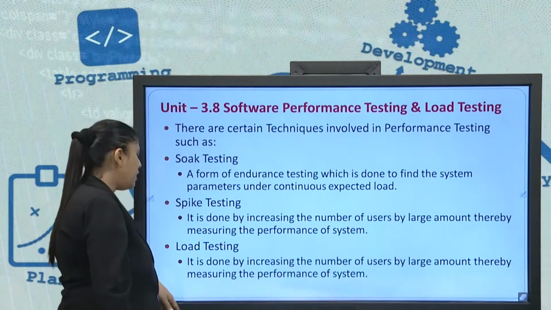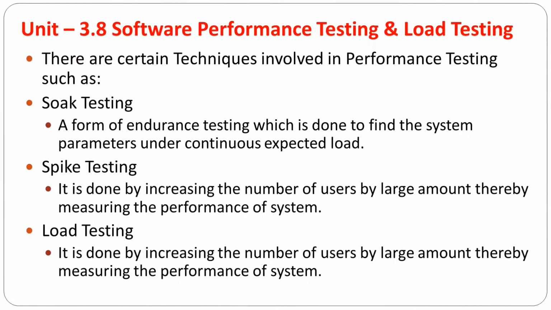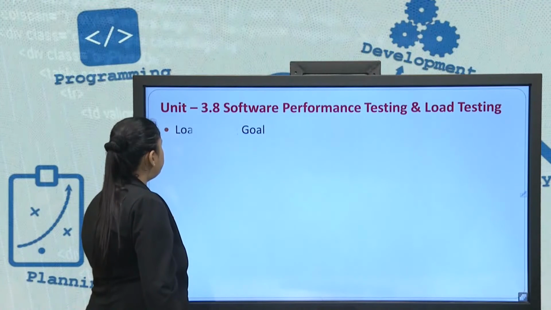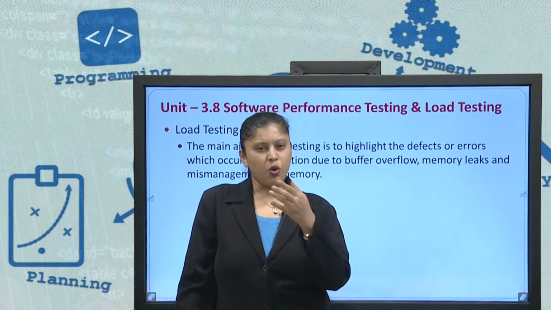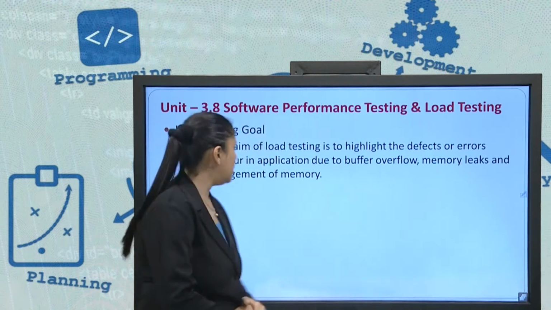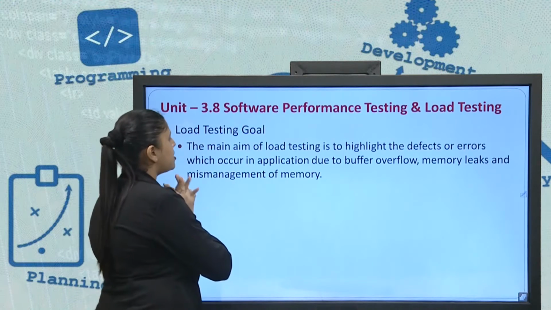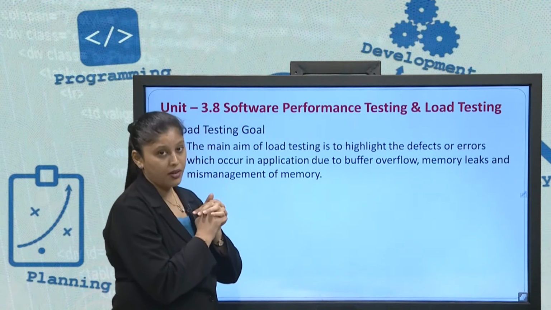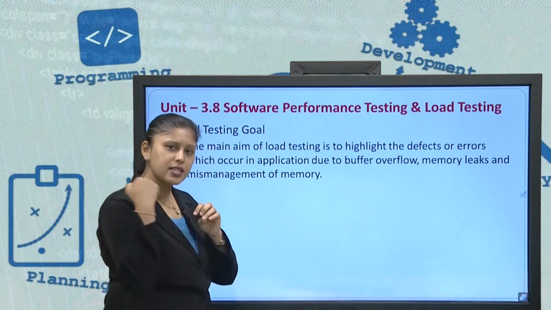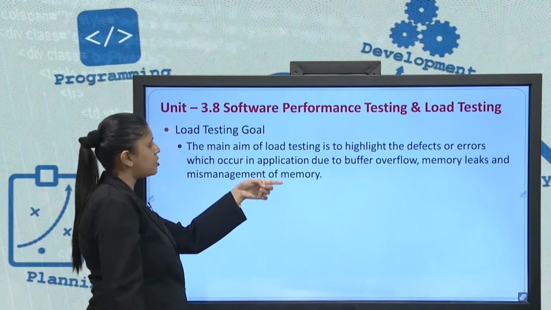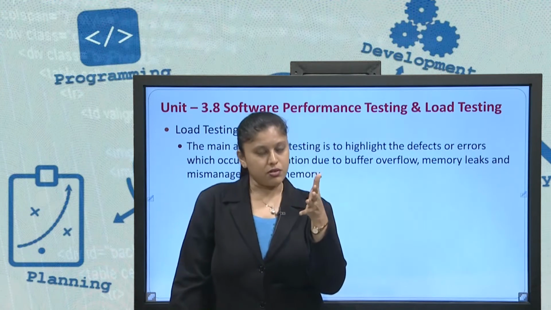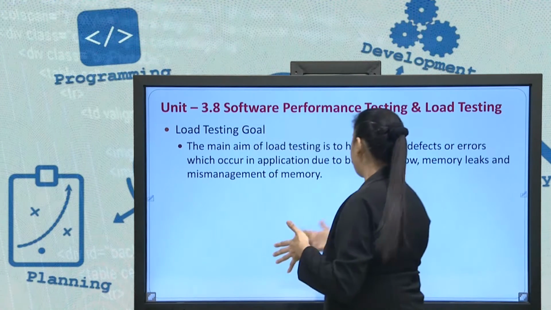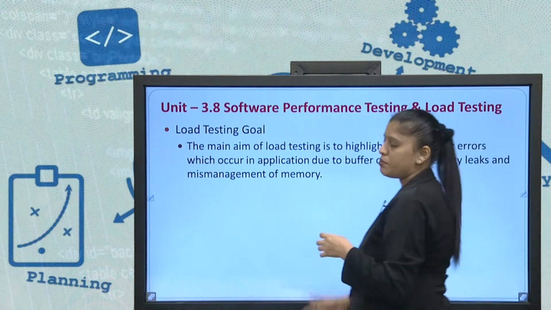Then of course, again the load testing, it is done by increasing the number of users by a large amount, thereby measuring the performance of the system. It is one and the same, right. Now, what is the goal behind load testing? What is the actual idea behind it? The main aim of load testing is to highlight the defects or errors that exist in my software code, which occur in the application due to buffer overflow, that is, overloaded users, overflow of the users, alright. Then memory leaks and mismanagement of memory.